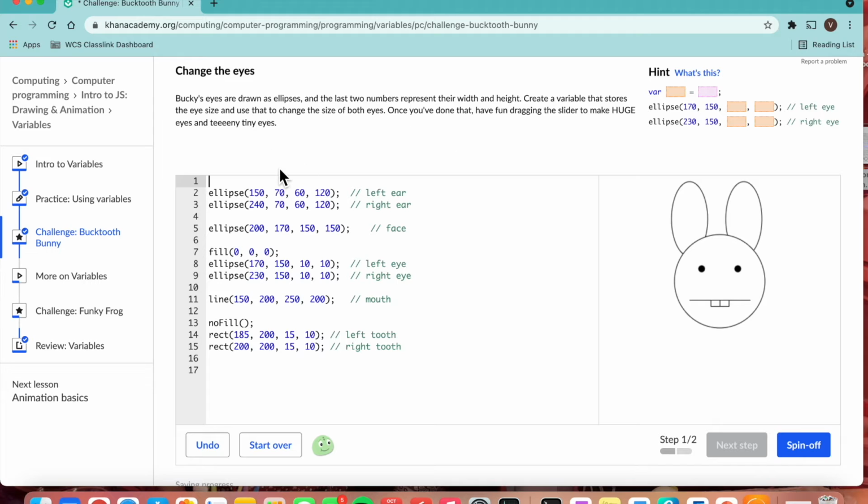And now we have to do our variables. Var is how we start a variable. And then we have to create our own name. Var buckEye, I'm just naming this, equals. Let's see how the left eye and right eye are similar.